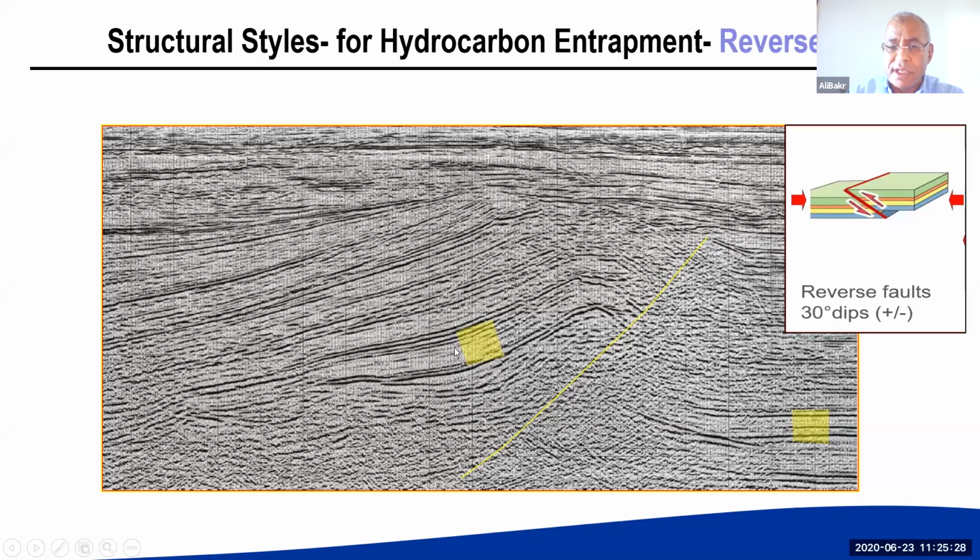units. So this unit is that unit, just for the eye to follow. And you can see the place of the fault in between. And this, of course, comes from compression rather than extension. The first two styles that we talked about come from an extension regime, and now we are talking about a compression regime. The area is affected by a compression regime, and it produced this nice anticline.